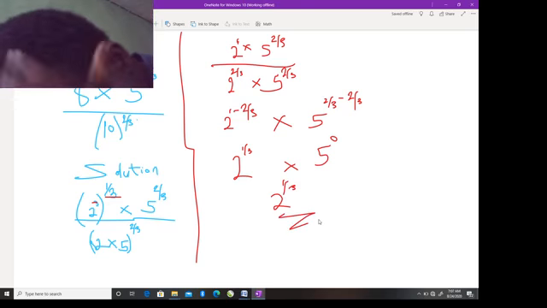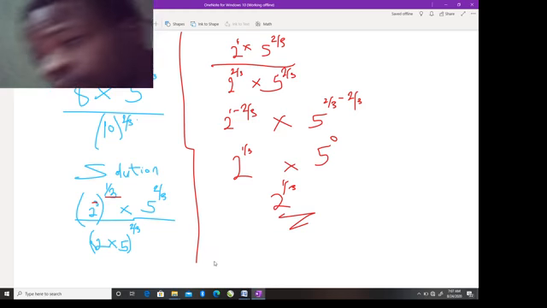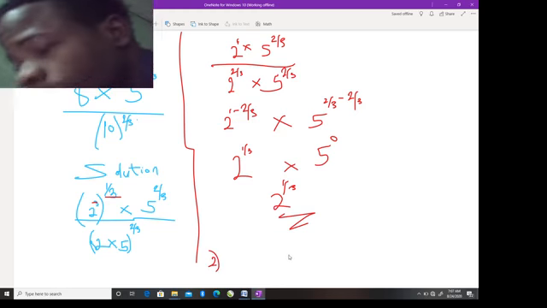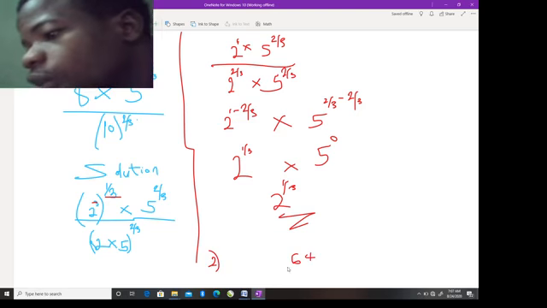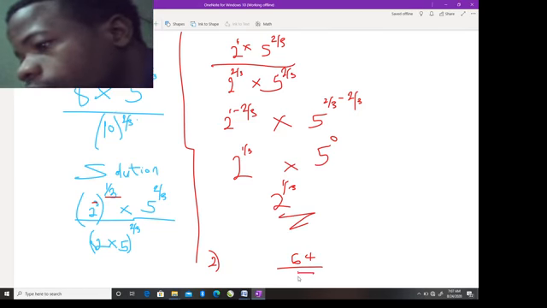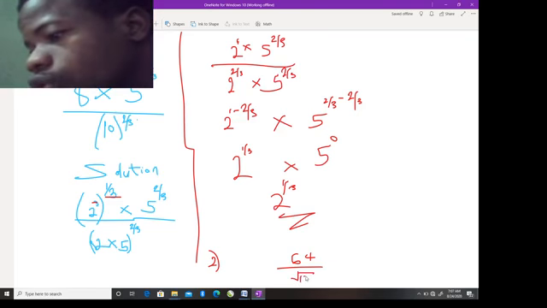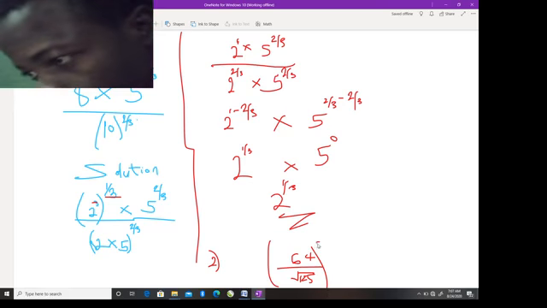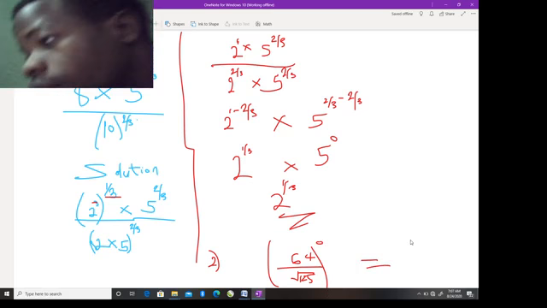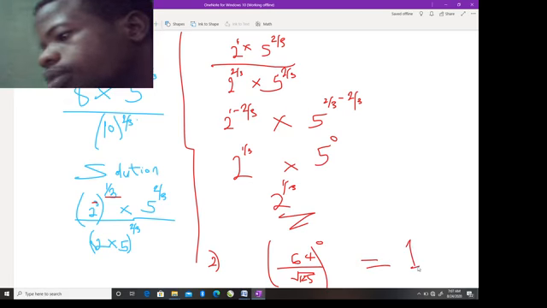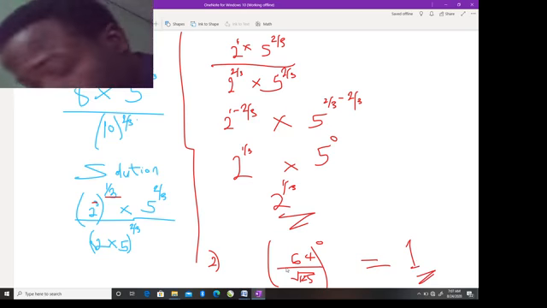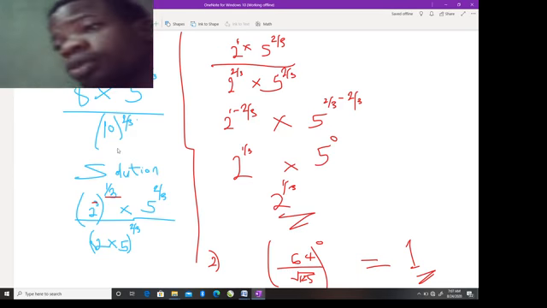That settles that. But if you have a question like this, let me just write this for you: 64 over the square root of 125, everything is raised to the power of 0. The answer just becomes 1. Simple. Everything is raised to the power of 0. So you have that sorted. Let's have more questions. Okay, let's solve this before I run this up. Solve this.